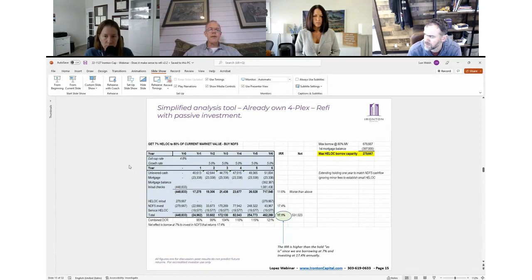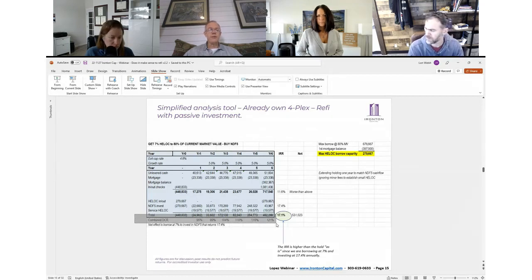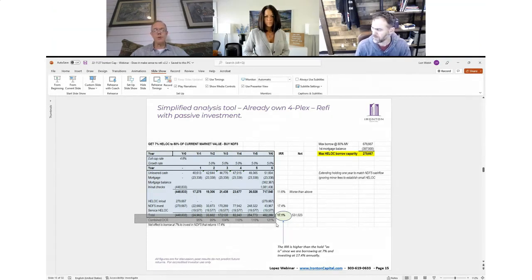So the cash from the property here has not changed at all. It's exactly the same. The first mortgage, we're not going to fiddle with because it's under 3%. That's a killer rate. And then you can see I've got the mortgage payment on that HELOC below. So my new debt cover ratio is right at 100%. So you'd have to subsidize it a teeny tiny bit the first year, but it wouldn't be a whole lot. And then it's going to be break even or positive cash flow after that.